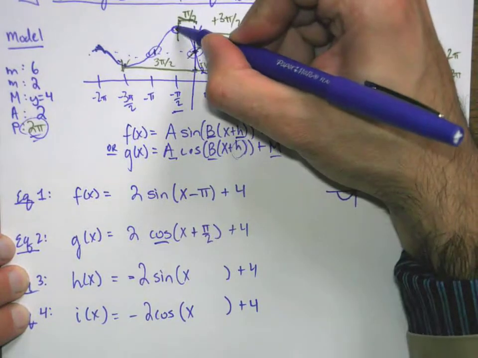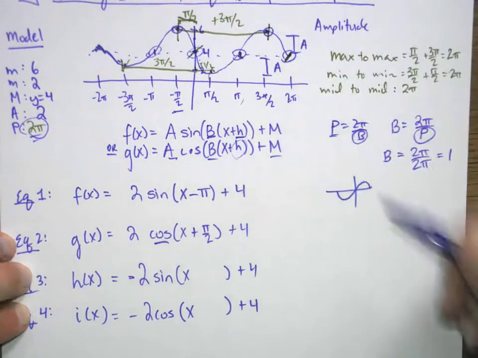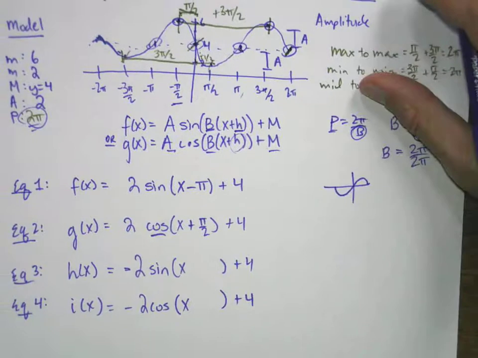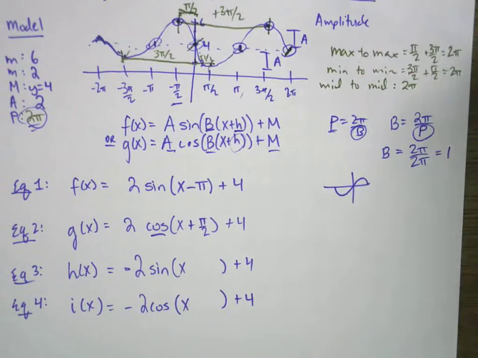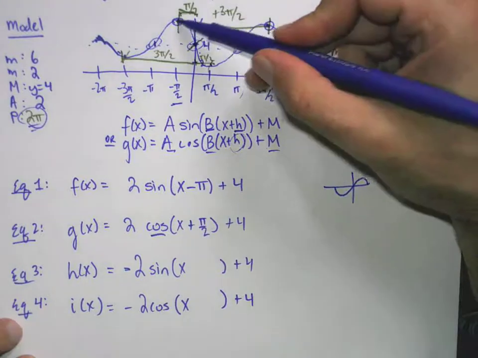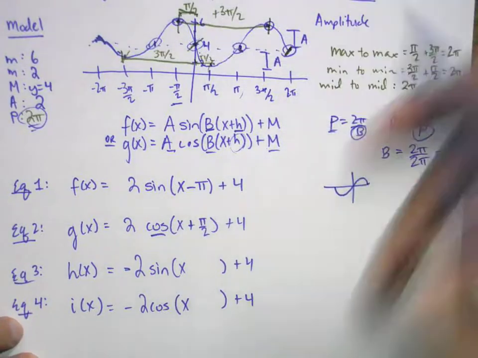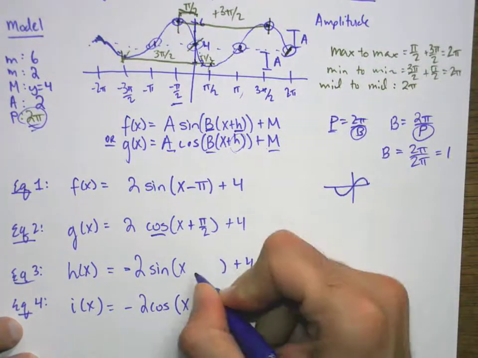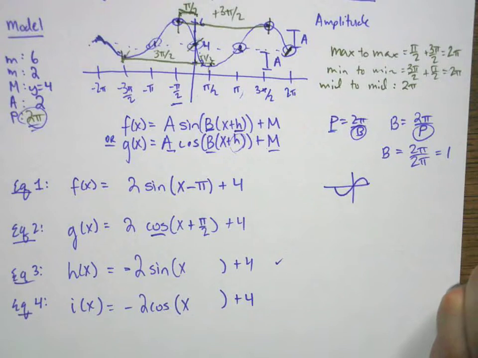Negative 2 sine of x. This one's so tricky. Oh my gosh. Right? It starts on its midline, and negative sine goes down afterward. Oh, that's what we have here. So this is fine as it is. I don't need to add anything to it. And I want you to, of course, finish the negative cosine.